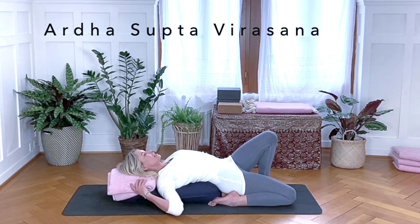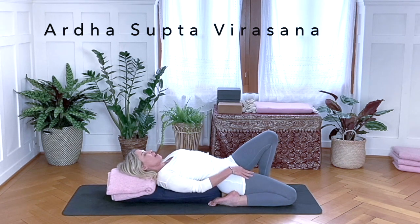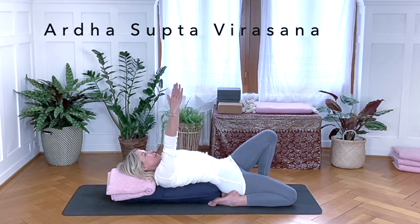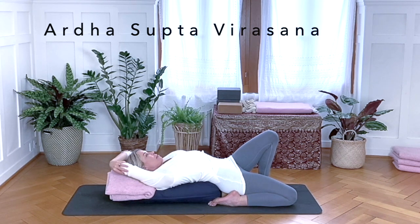The blanket under the neck and head. Now just put your right hand on your front right thigh and press down, lengthen. Iron that front thigh muscle to the thigh bone. And now bringing the arms up, bending the elbows, holding onto the outer arms, and bringing the arms above.